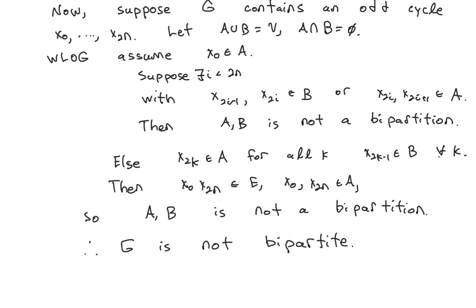In particular, that means once we reach the end of the cycle, x0 and x2n are both in A, but because this is a cycle, they're also adjacent. And so in this worst case scenario, we still found an edge whose endpoints are in one of our two sets. And thus it doesn't matter how you divide the vertices into two groups, you must contain an edge in one of them if you have an odd cycle. And therefore, if G has an odd cycle, it is not bipartite. And that ends the proof.